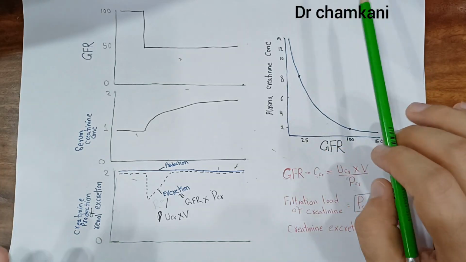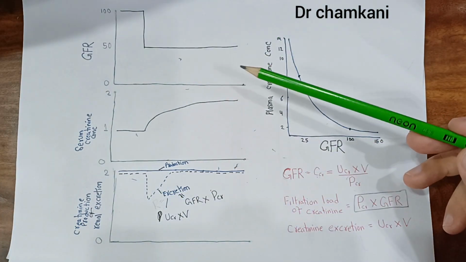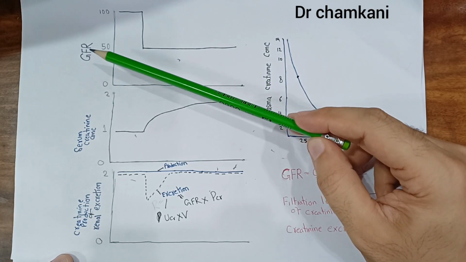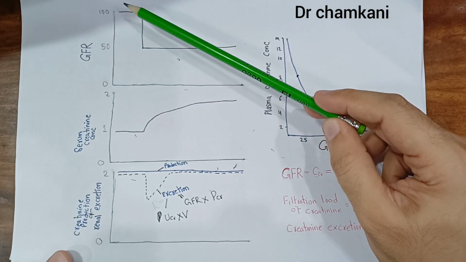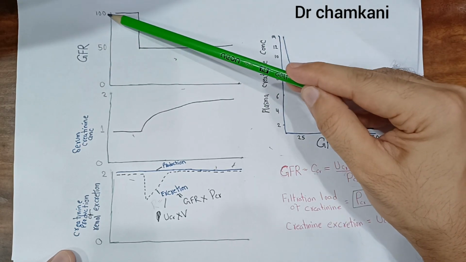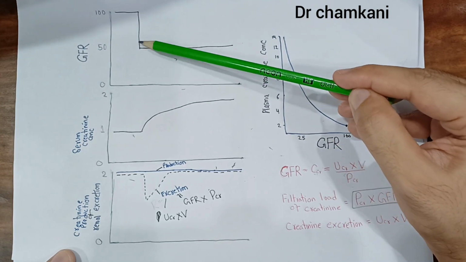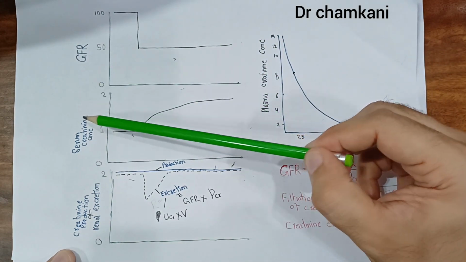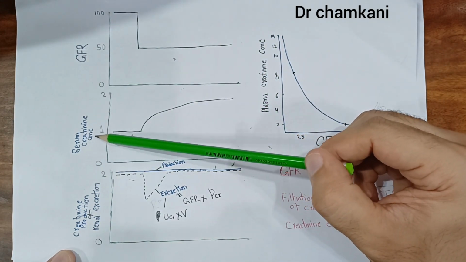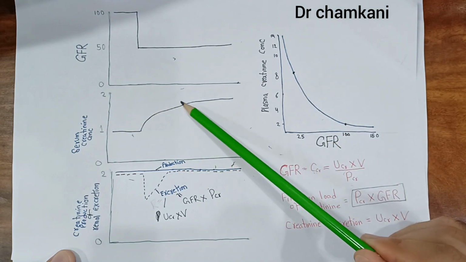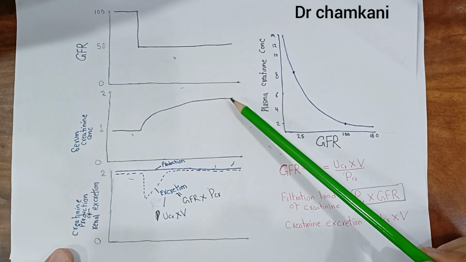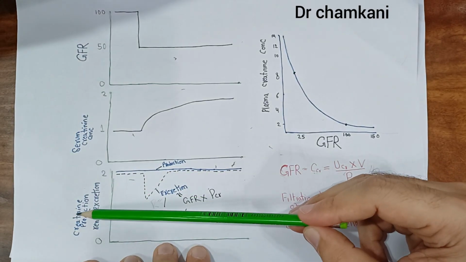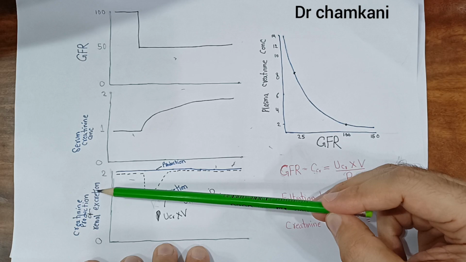Now, this can be explained with the help of this graph, and these graphs show that whenever kidney function decreases, whenever the renal clearance decreases, whenever there is some disease and the GFR decreases, for example, the GFR was here, it was 100 and it has decreased to 50, to this level. This decrease in GFR will increase the serum creatinine concentration. Now, this graph shows the creatinine production and renal excretion.